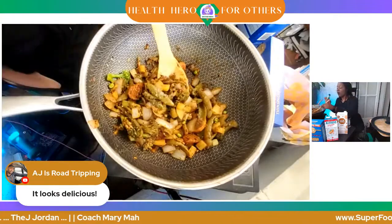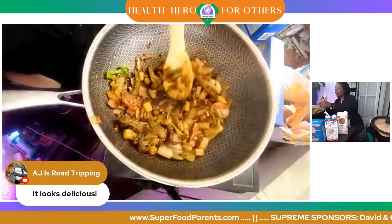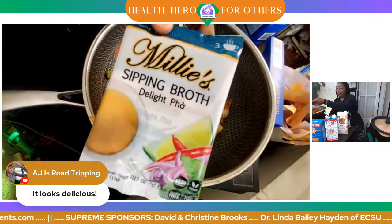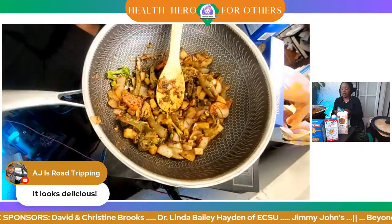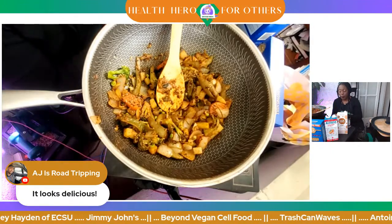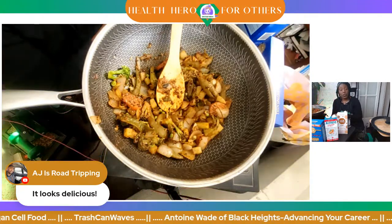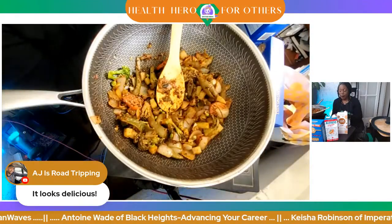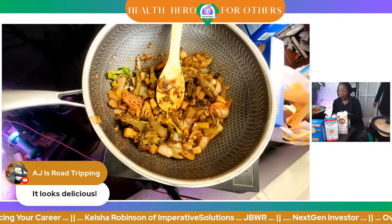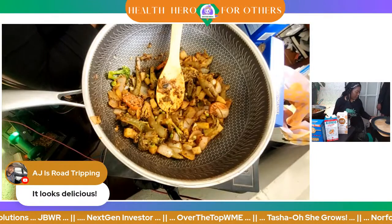Now, I'm going to show y'all what my original plan was to season this. I found this seasoning packet at the Dollar Tree, and it's called a sipping broth. However, I felt like this would have been great for seasoning because the only ingredients are yeast extract, dried onion, sea salt, dried garlic, rice hulls, dried basil, dried carrots, lime powder, lime oil. Because, you know, lime will give you that boost of flavor also. Cayenne pepper, dried tomatoes, white vinegar powder. Yep, that lime and that vinegar. When you get those acids, they give you a really nice flavor profile. And it also has dried celery. So I'm going to try this later on for my pho.